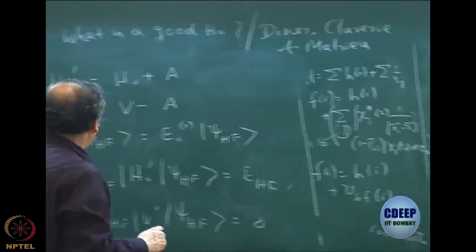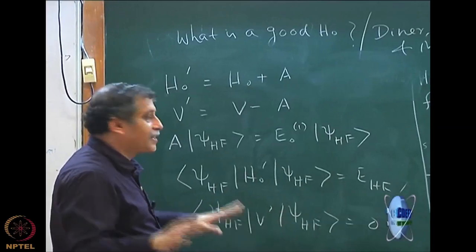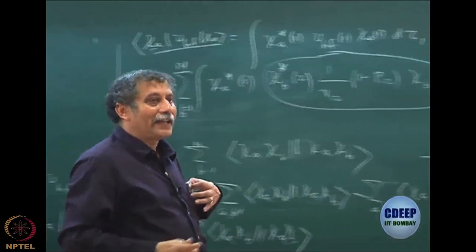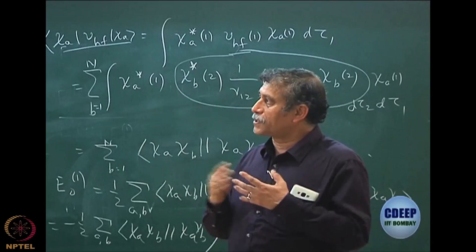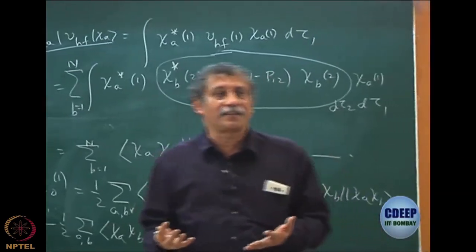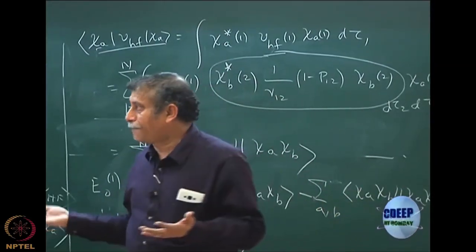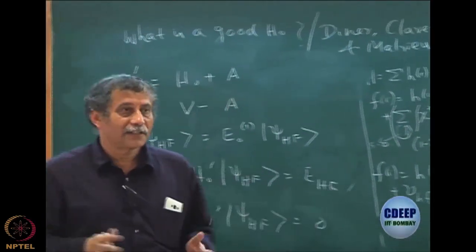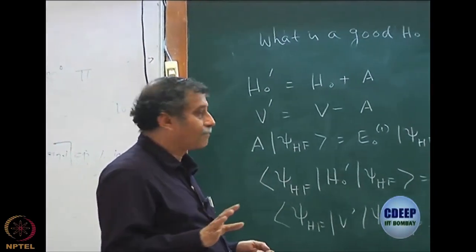All right. So, I want to tell you first that people have tried lots of tricks like this, but eventually it does not help. The sum and substance, I am not going to go through all the tricks. Eventually it does not help. Within this Møller-Plesset approach, it is impossible to get away from the fact that you do not get correlation energy at the first order. I think that is a very important fact that you really have to accept, then only we will go to the second order. The second order is where you will first start to get correlation energy.